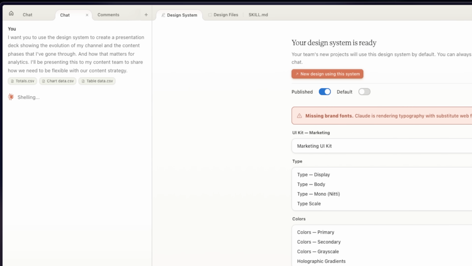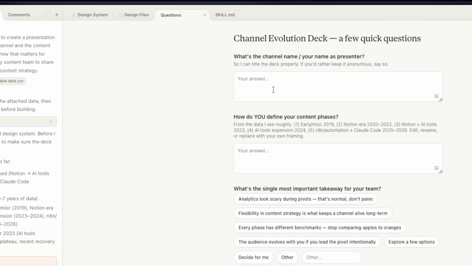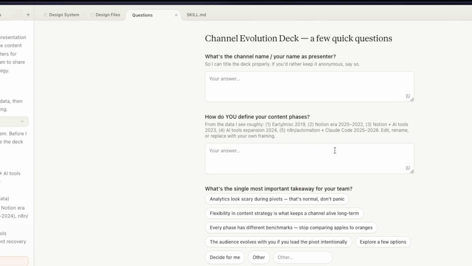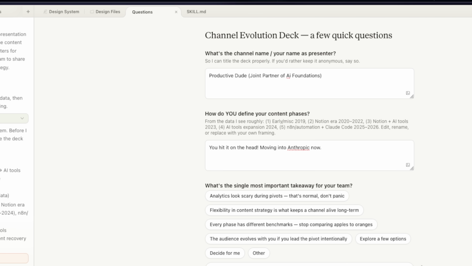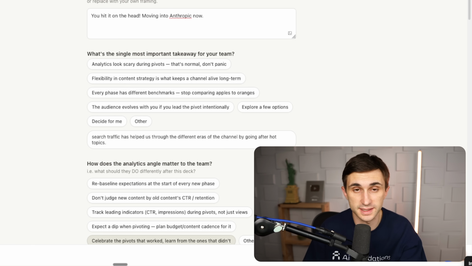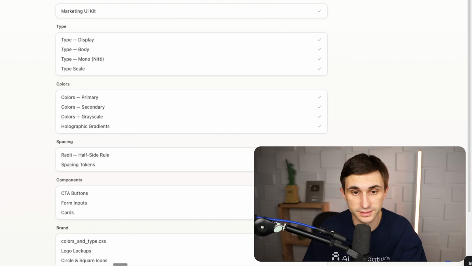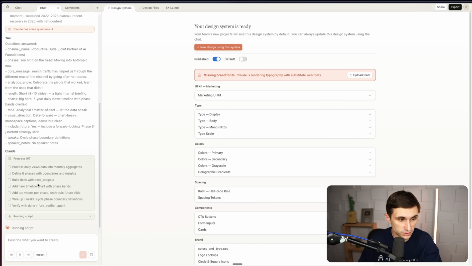And now it's going to use the brand guide that we implemented here and that we tweaked and designed. And it's going to create a presentation using real data that I'm bringing in from my organization. And now I'll answer a few questions that it has for me to enhance this presentation. And once I've completed this brief here, I can go ahead and continue. And it has all the context that it needs to create a beautiful presentation. And it's just spun up a new to-do list down here.